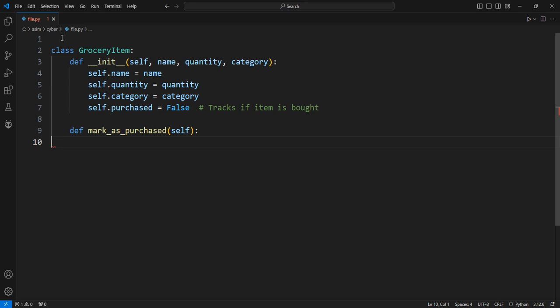Marks the item as purchased. Returns a string representation of the item.